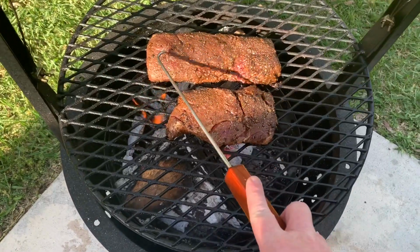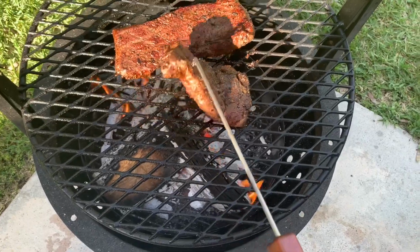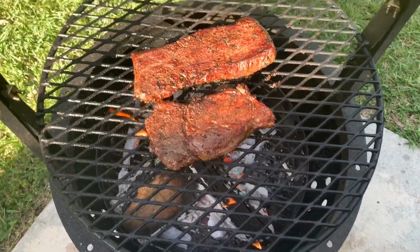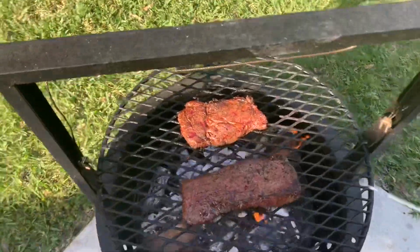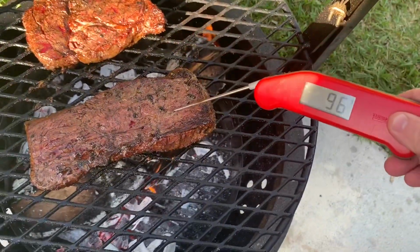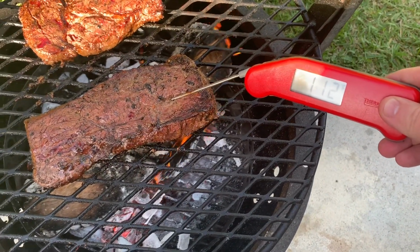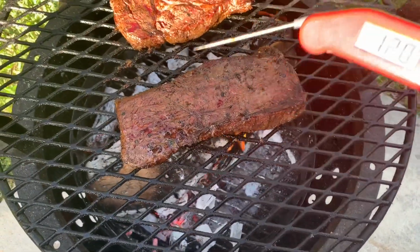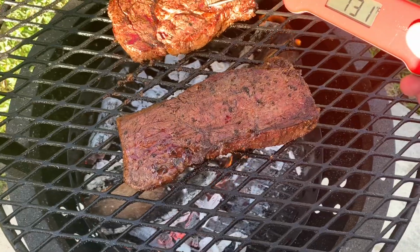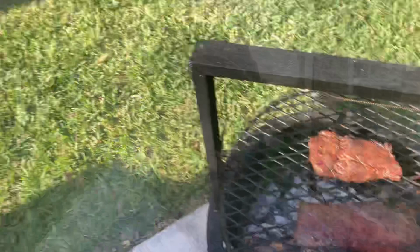Time for a flip. Probing about 111. Still got a little ways to go on the sirloin. 119 on this end. Look at that. Ribeye is 135. I'm going to pull that one right now. So that Thermopin was reading 135.